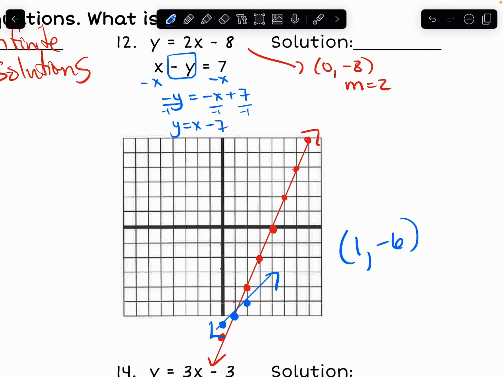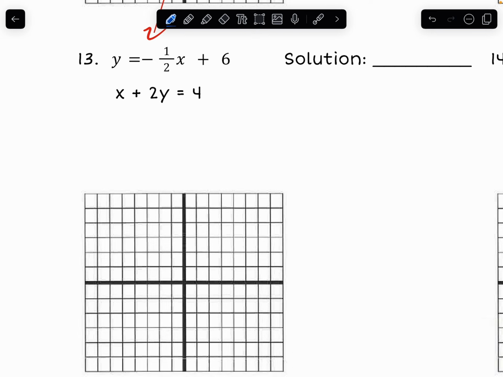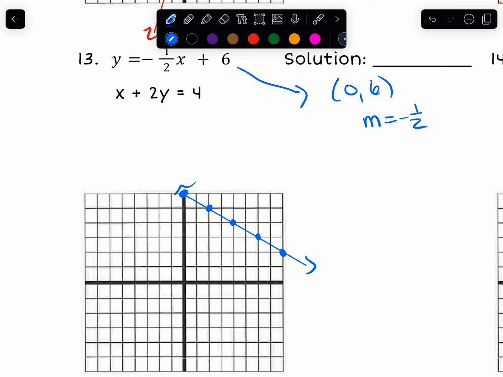That's hilarious. So many things I need to fix. So this one, its y-intercept is the 0.06. Its slope is negative 1/2. So I go 1, 2, 3, 4, 5, 6. Down 1 over 2, down 1 over 2, over 2, down 1 over 2. Hopefully they run into each other on this. Oh, goodness gracious.